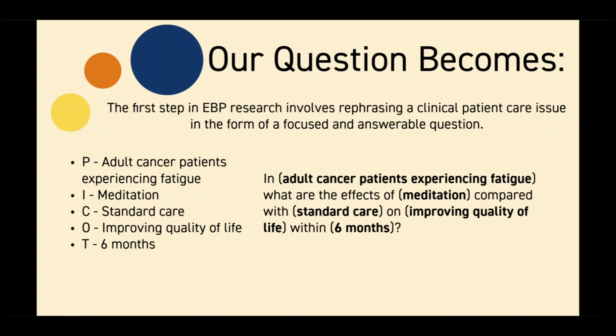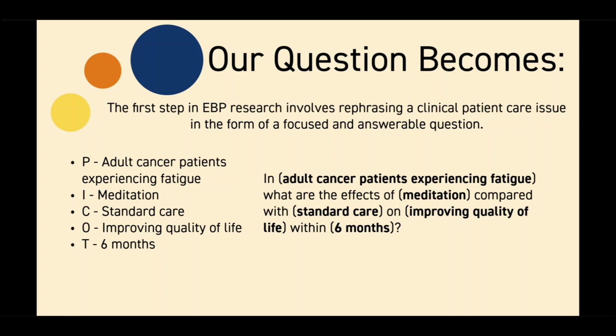The first step to evidence-based practice research is to rephrase a patient care issue in the form of a focused and answerable question. For my scenario, we know the patient problem is fatigue in cancer patients. The term cancer patient is a little too broad, so we're going to narrow it down to just adult cancer patients. Our intervention is meditation, and we're comparing it to standard care with the goal or outcome of improving their quality of life over a time of 6 months.